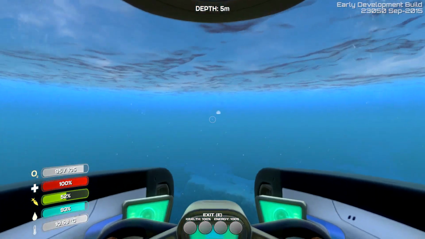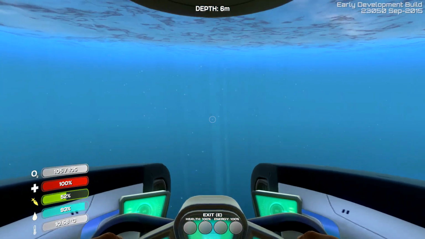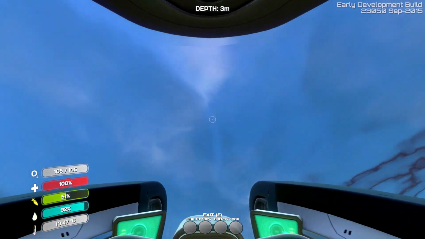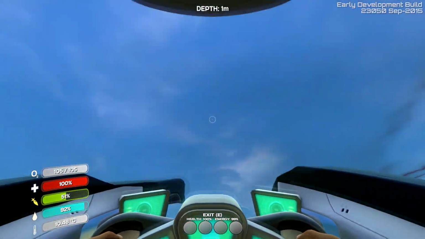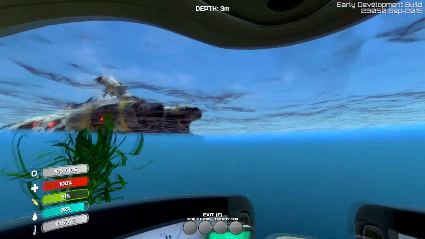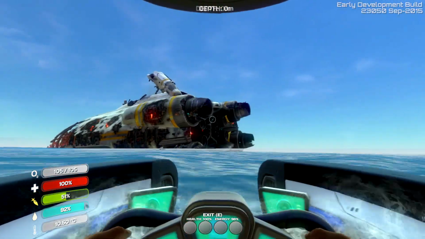Alright, so. Looks like... Ooh, it's fast. Can we go to the surface with it? Wah! Not really. I wonder if it's radiation proof. Let's go over towards the Aurora and see. It's fast as hell.